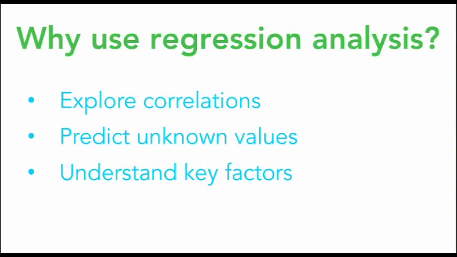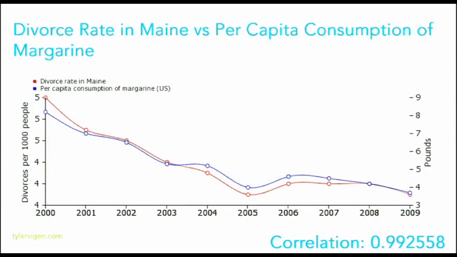So we can use regression analysis for really three reasons. The first one is about exploring correlations. And we think about this as casual correlation exploration. We're just looking for these casual correlations. Now, that can be really powerful, and we do it all the time. We've all made a scatter plot at one point or another or looked at them. They can be very powerful, but we do have to be careful when we think about exploring correlations.